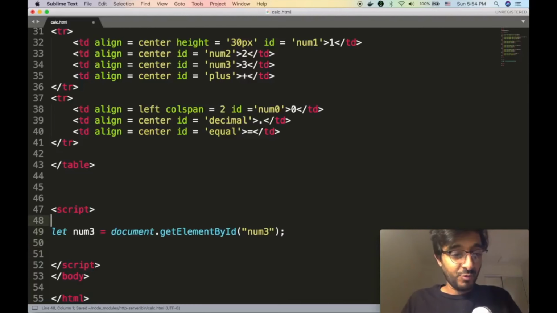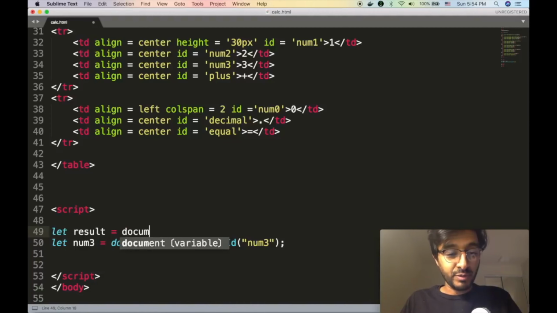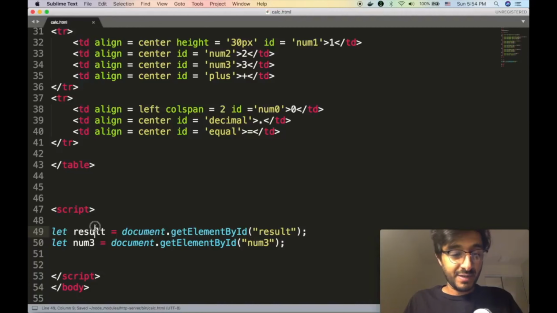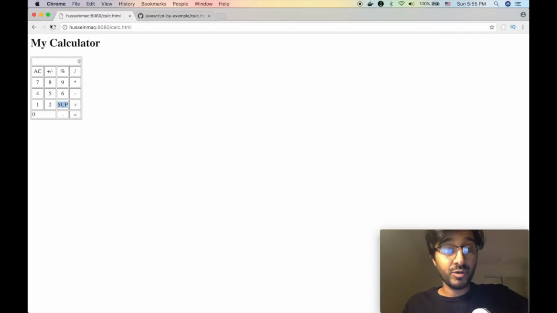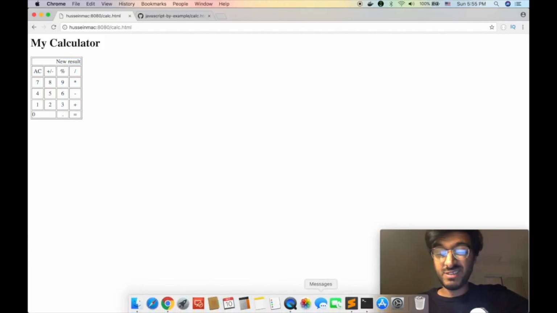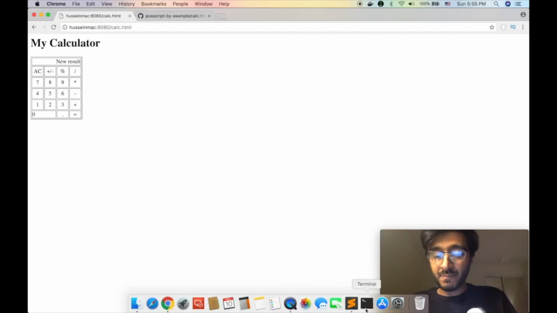So what we're gonna do next is we're gonna declare all these variables, document.getElementById result, and then result.textContent is equal to new result, right? And that will execute on page load. Look at that. Doesn't make any sense now, but we have the building blocks. We know what we're gonna do now.